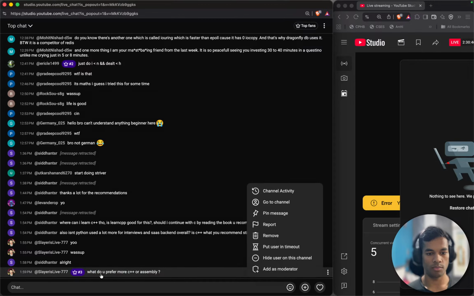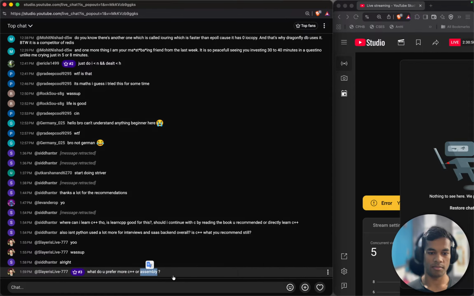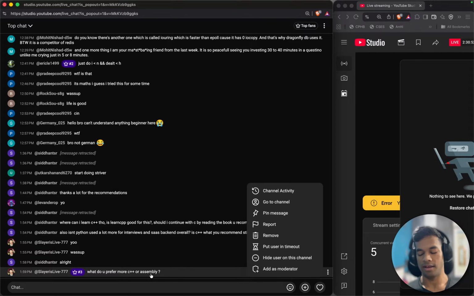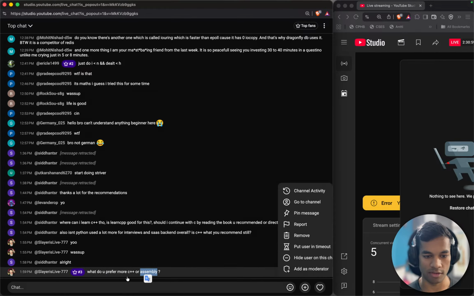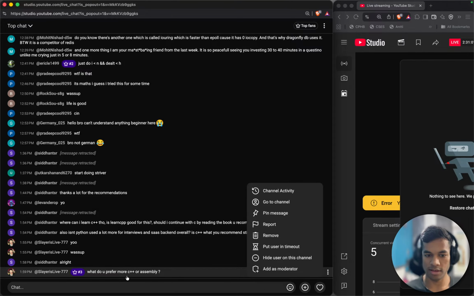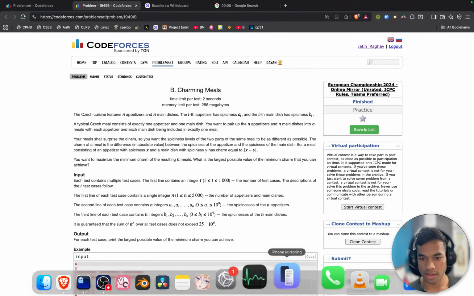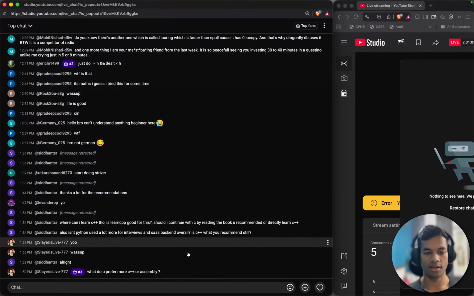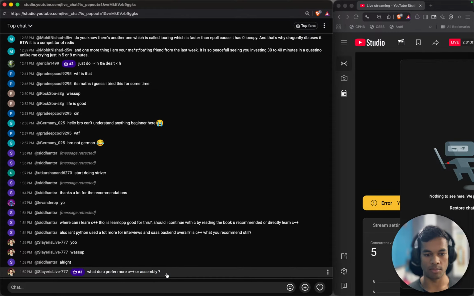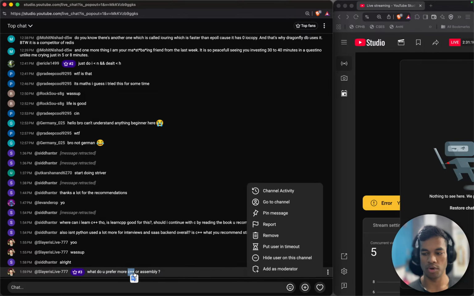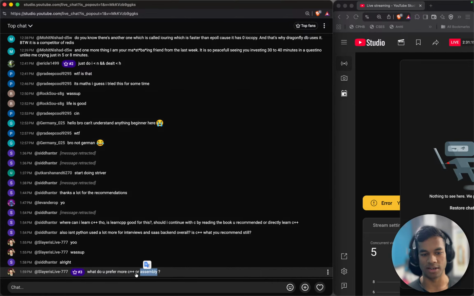And what do you prefer more, C++ or assembly? It depends on what are the factors I'm taking into consideration for my preference. If I want to understand low level things, how things are happening at the processor level, then of course I would prefer assembly. But if I want to write something and get it to production, some project, I will not be writing the project in assembly.